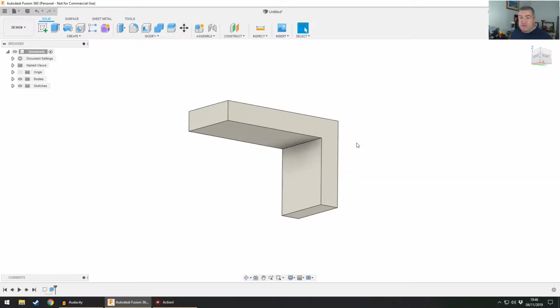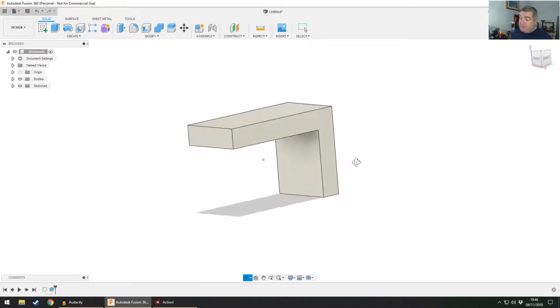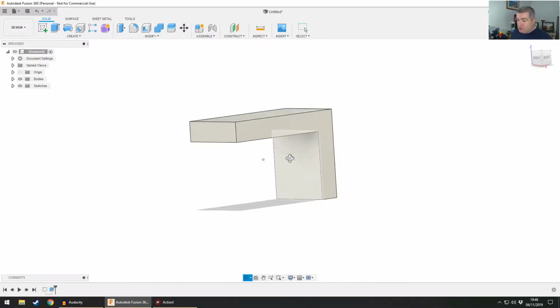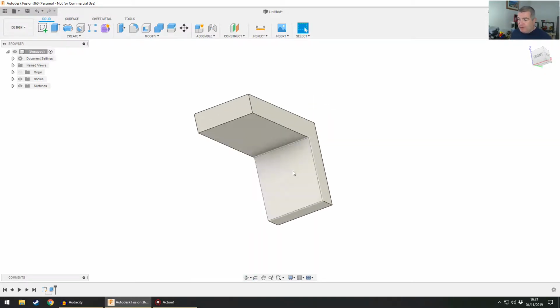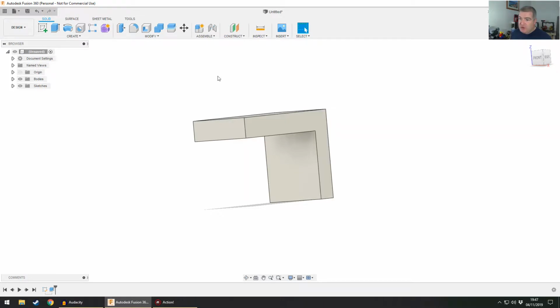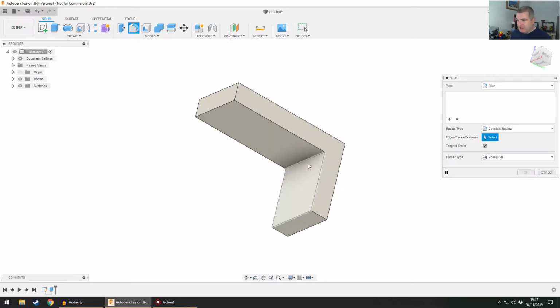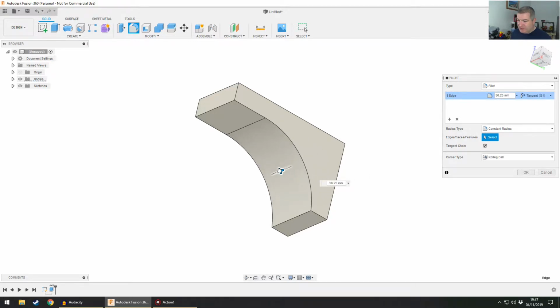Well, there you go. It's not very strong. You know what I mean? It's literally too weak and it needs to be stronger. So we're going to put some kind of rib in here. Now there's a couple of ways you can do that. We could go to the modify menu and stick a fillet in. And we could say, okay, fillet there and then pull it out.